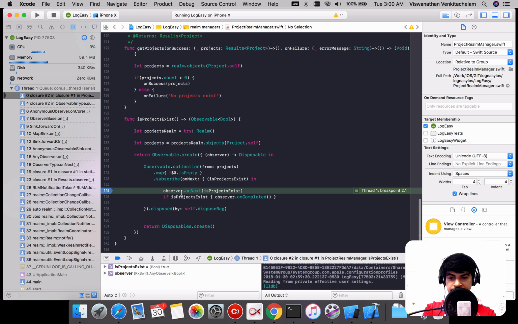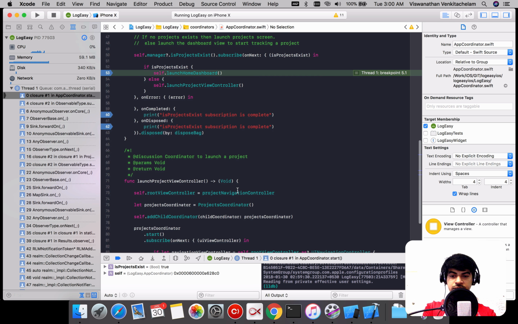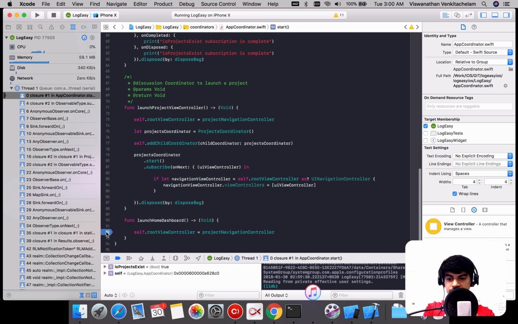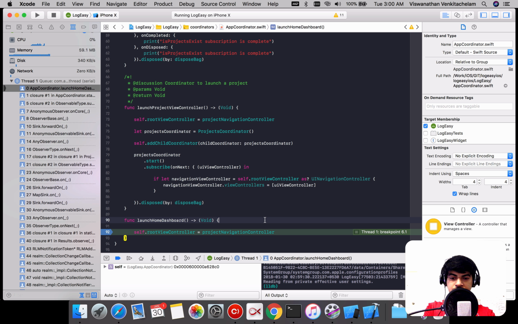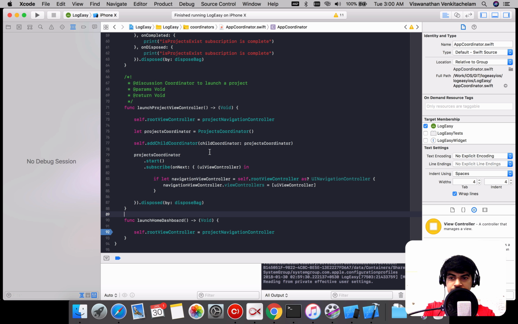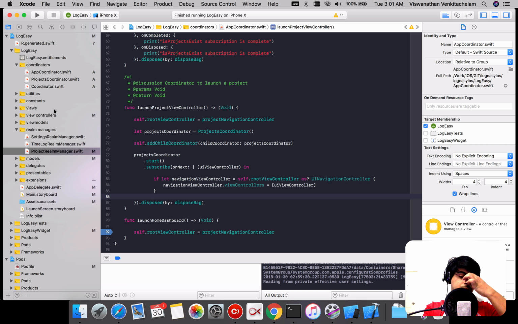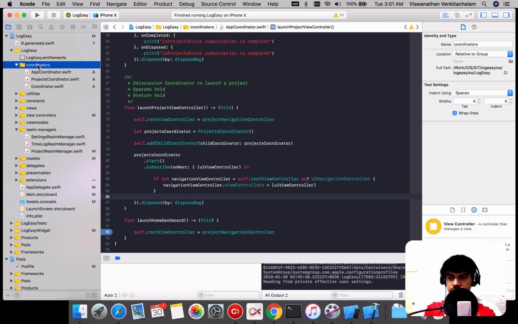So we still have the subscription working. So that means we are fine. That means everything is fine. It's just getting hopeless there, but then it was actually working. It's getting called here. It's getting set here. So all that we need to do right now is load the tab bars, because project got created and we just need to use that here. So even before that, let's get set with the remaining coordinators required.